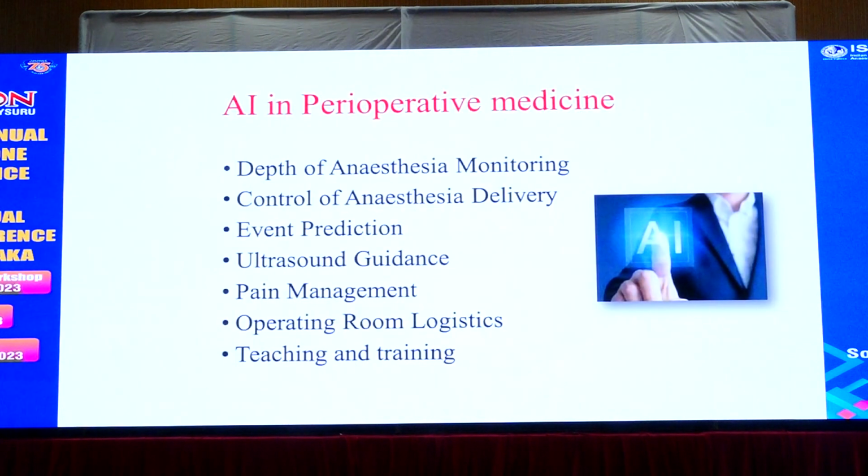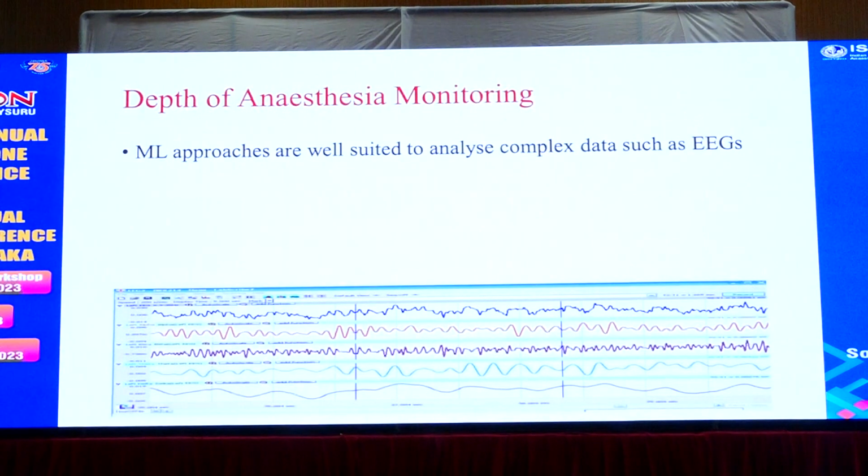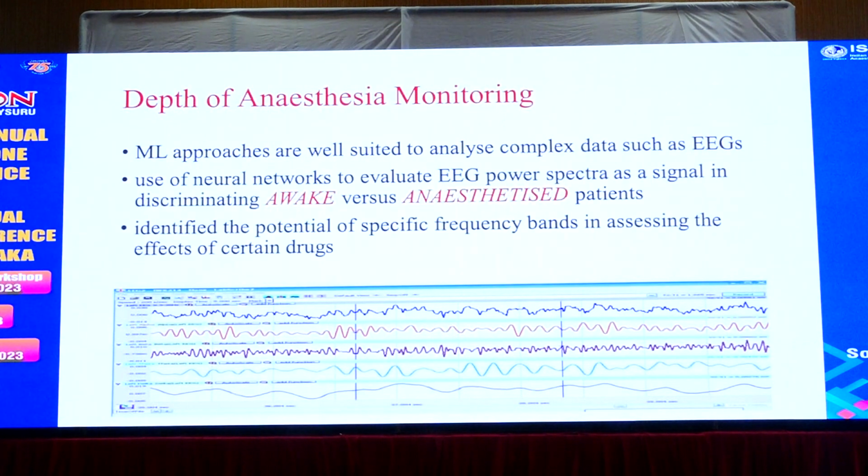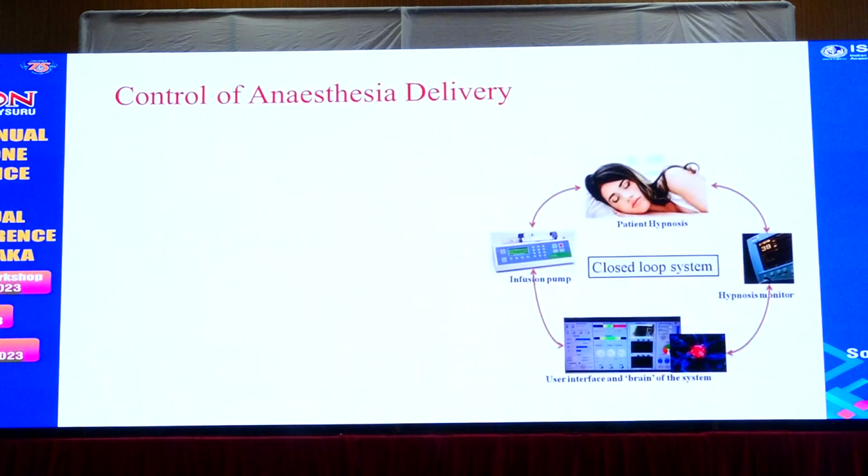The other applications include depth of anesthesia monitoring. It is very difficult to remember so many waves, alpha, beta, and different patterns. The AI helps; it recognizes the pattern and remembers. Whenever this software is applied, it tells us that this particular pattern means the patient is awake or anesthetized. It helps to identify the potential of specific frequency bands in assessing the effects of certain drugs.